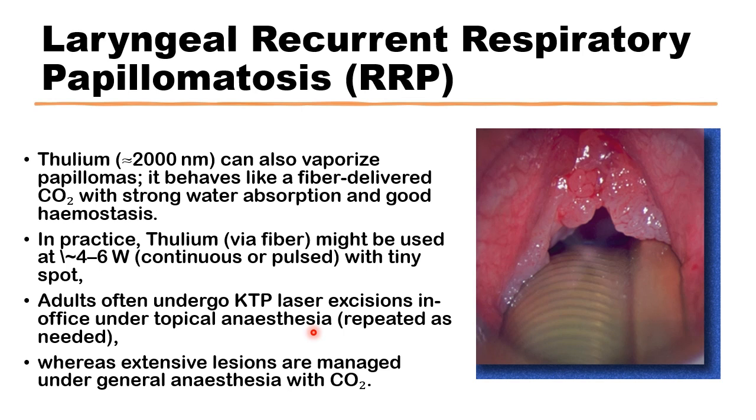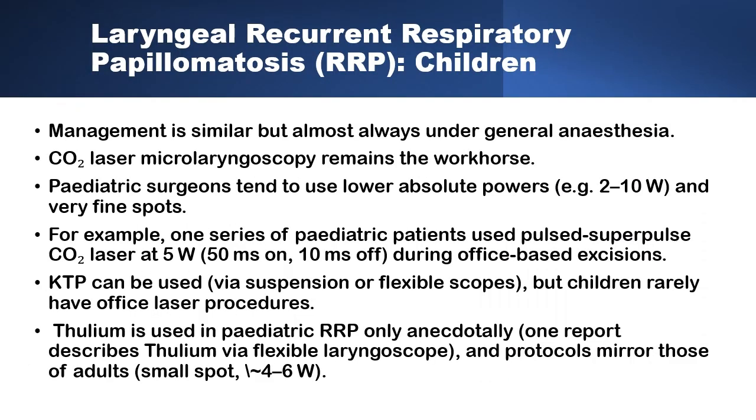In practice, the KTP is usually used in the office under topical anesthesia for repeated sessions in adults, whereas if there is extensive papilloma, or papilloma in children, the carbon dioxide laser under general anesthesia would be the preferred way. The use of lasers to clear recurrent respiratory papillomatosis obstruction in children would almost always be under general anesthesia. This would follow the same rules as in adults.